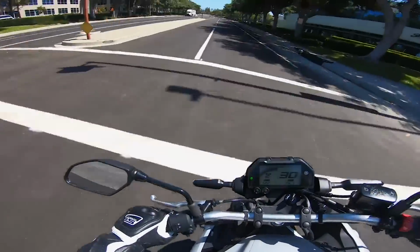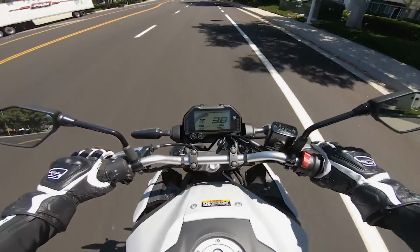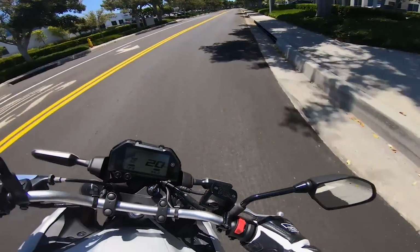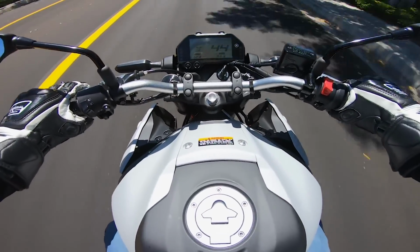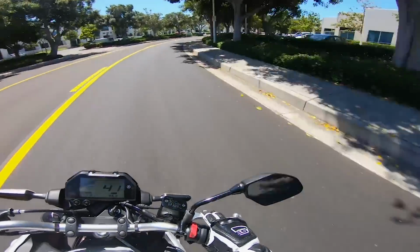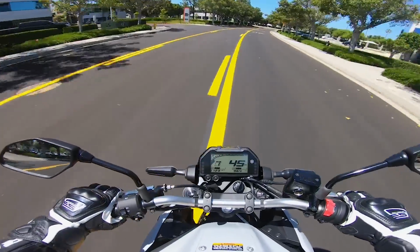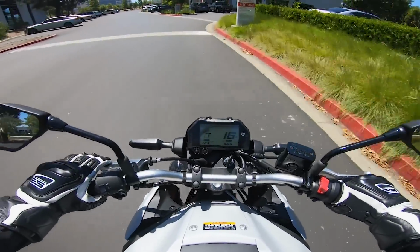I don't see why this thing can't pop a wheelie. If anything, maybe the gearing's just a little bit short. It'll run in. Let's try this thing in second. How about that? I don't want to run into the rev limiter too quick. Maybe a little bit of clutch work. Ooh. Nope. Kind of just lacks a little bit down low. Should we see if we can back it in too? All right, here we go. Little skid. I like it.